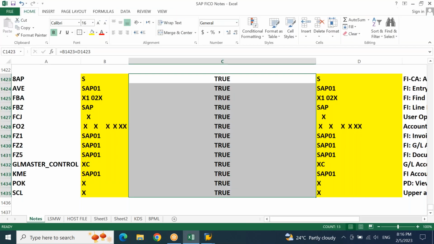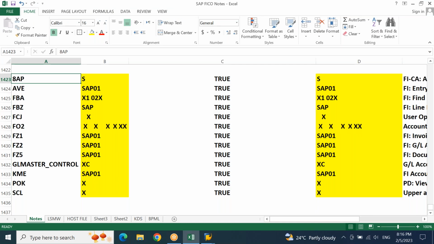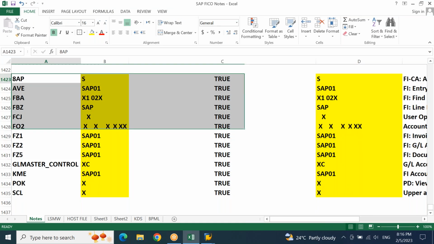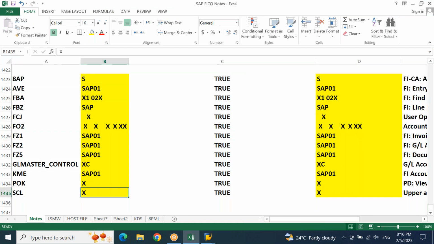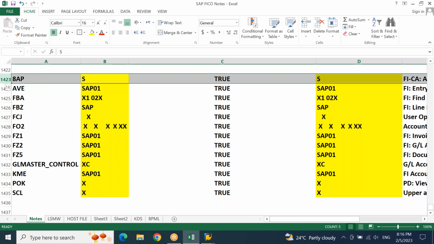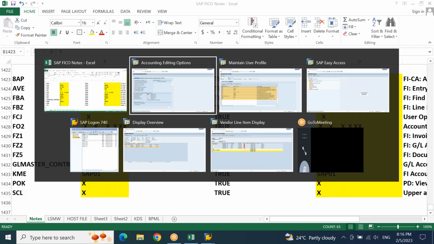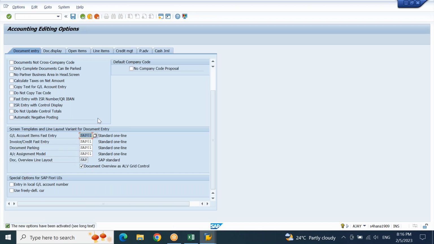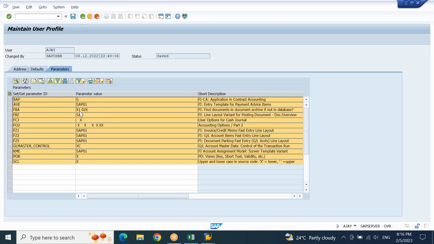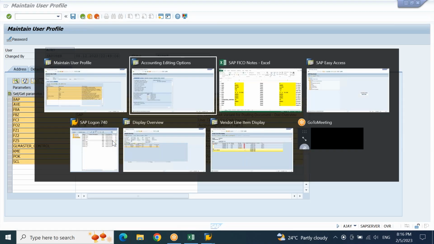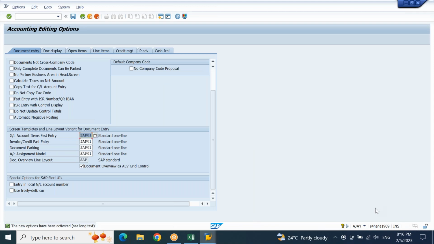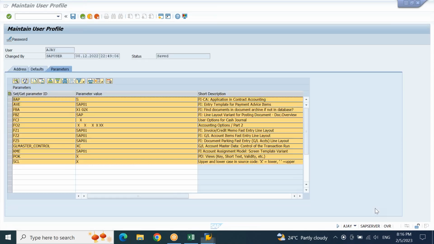So ideally it has to get updated. I'm not sure why this is not reflecting. Ideally these parameters will get changed, especially when you make your default layouts and all, right? So at that time these settings will get updated. Are we using ECC both or no?